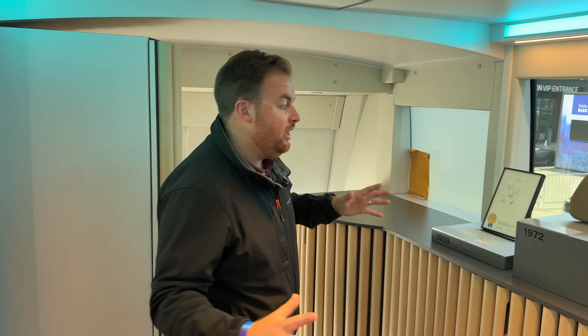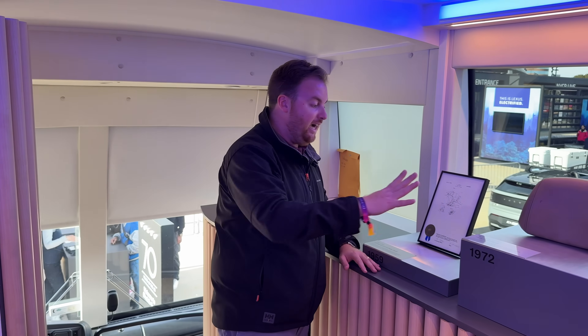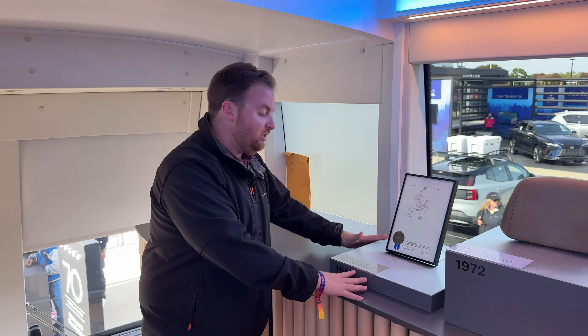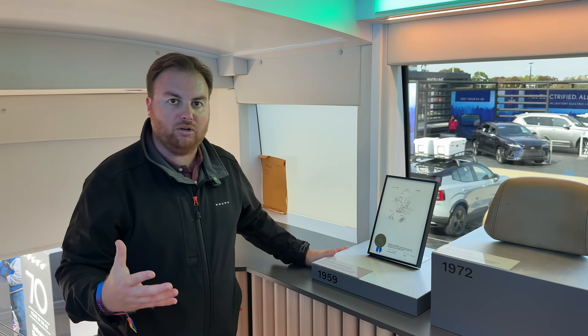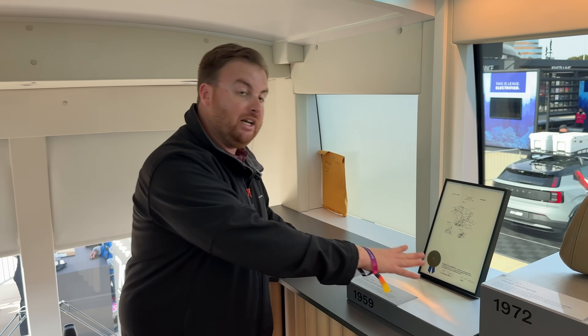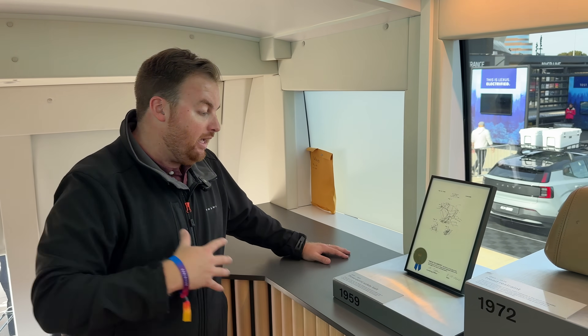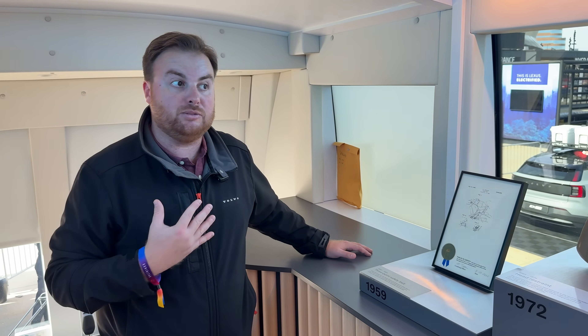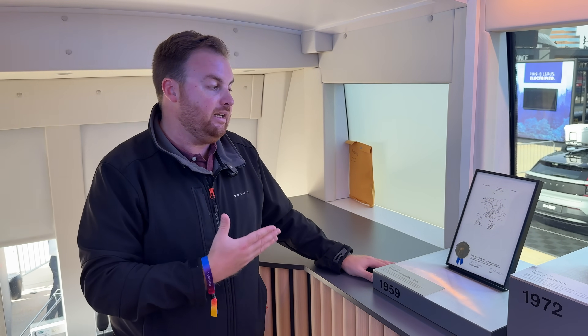This area that we're in right now, we're talking about Volvo's safety history. What we've done is highlighted some key safety innovations over the past seven decades. Of course, we have to start back in 1959 — and if you look at some of our current products, you see it right on there: since 1959, that's the three-point safety belt. This is a copy of that original patent we have from 1959. We continue to highlight that because it has saved over a million lives — not just with us, but people around the world — by giving it an open patent so all manufacturers can use it.